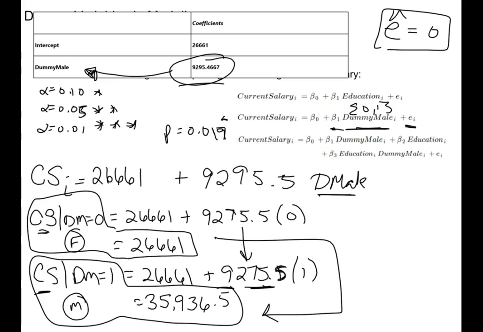And again, we already looked at the p-values. Is there a statistically significant difference between the salary of these two groups? Yes, the p-value said there was a statistically significant different average current salary between males and females, right? We had actually done that, and we could have carried that out with a hypothesis test from a few topics ago, right? But what I liked is all we had to do was have a dummy variable, run it in regression and look at the p-value, and the coefficient tells us the difference between the groups. It's specifically looking at how much different the thing we are identifying with a 1 is compared to the thing we're identifying with a 0.